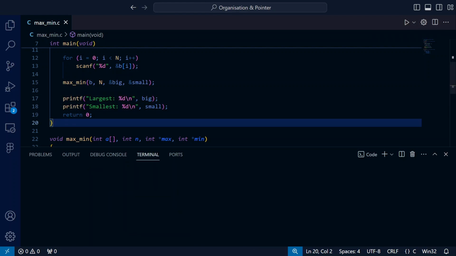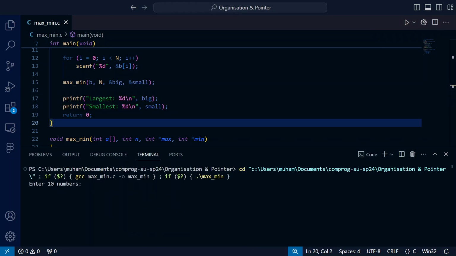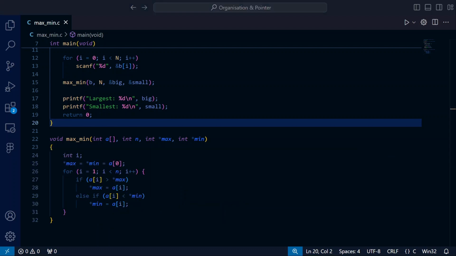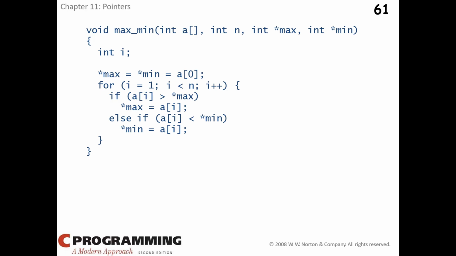Now let's run this program and see the output. Here we can see the output. The largest number is 102 and the smallest is 7, like the one we had in our example before.